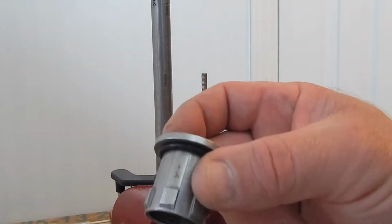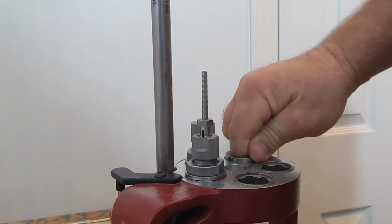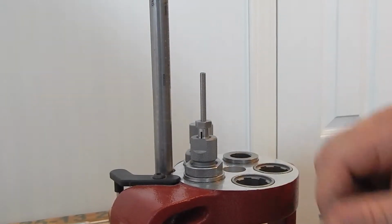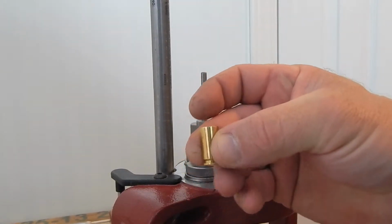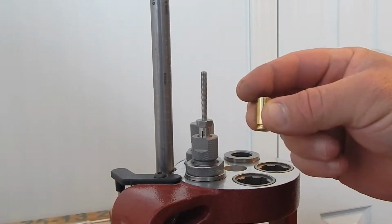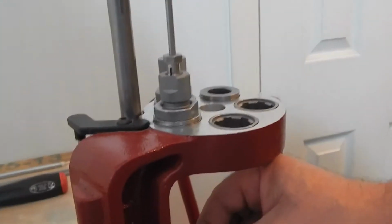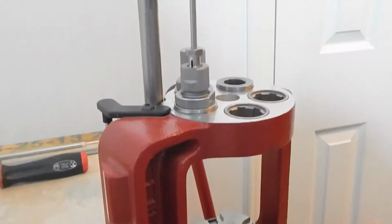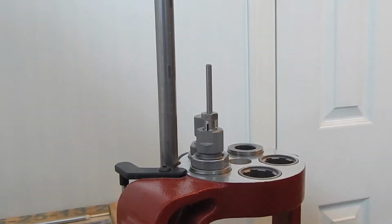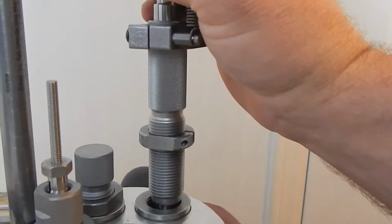Now we're going to grab a lock and load bushing, place that in the third stage on the press, and lock it in. You're going to need a casing. A 40 casing is what I am set up for right now. Go ahead and we'll stick that into the shell plate. Have it ready. Now grab your case activated powder measure, and we're going to set it into the bushing.